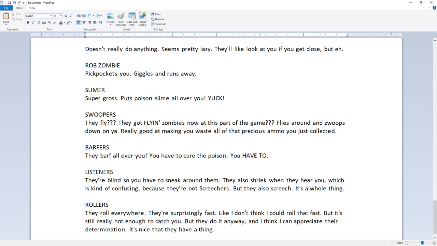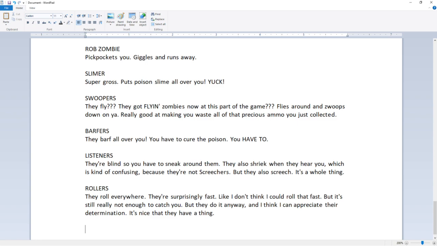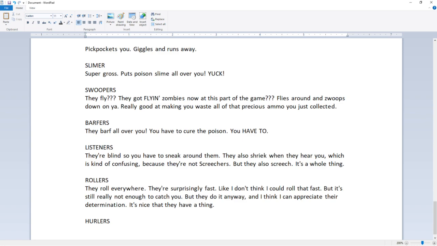A type of zombie that can detach parts of their body and add on parts from other zombies around them. That makes no sense. That's something that actually affects the gameplay in an interesting way. Nah. Instead of that, I'm gonna do hurlers. They hurl on you. Ew. There. Much better.